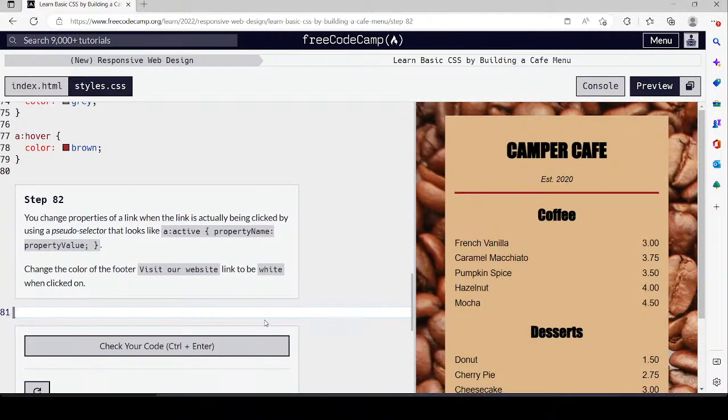You change properties of a link when the link is actually being clicked by using a pseudo selector. So this is when it is being clicked. We'll find out what that means.